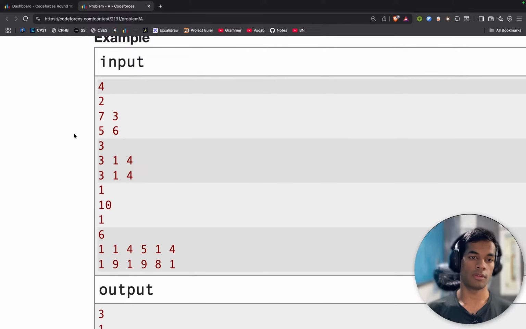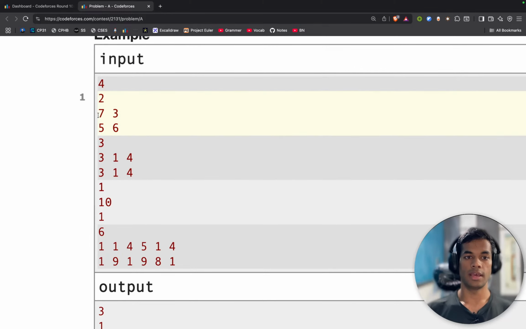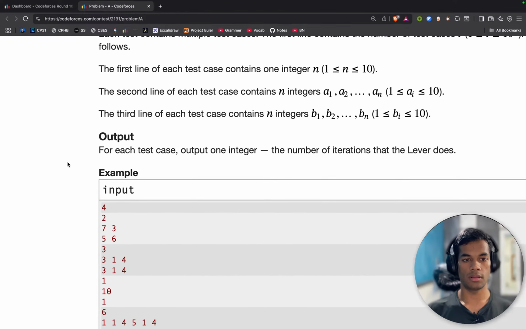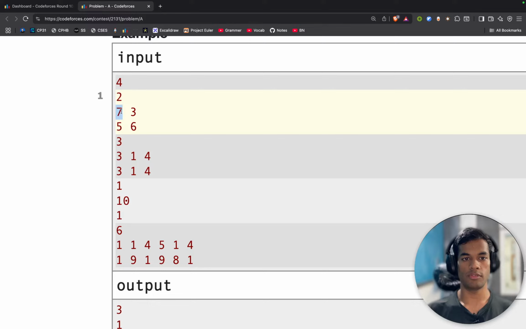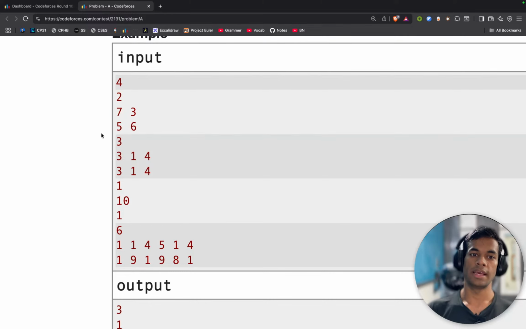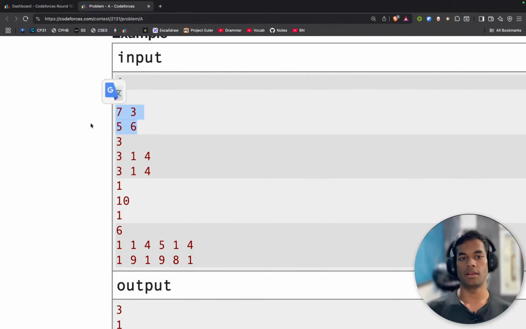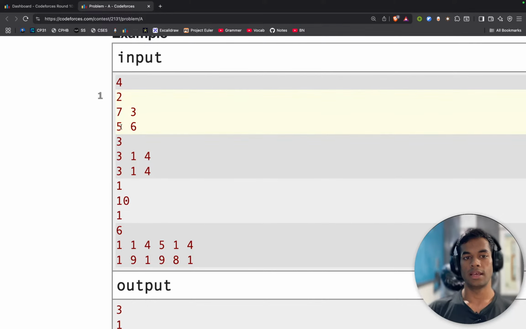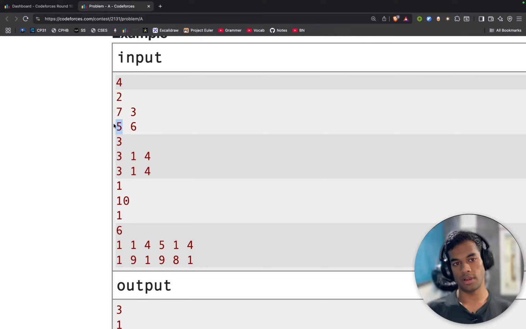What I have to tell is how many operations I will do if I do these optimally. If I find no index in which A[i] is greater than B[i], then I will stop iterating, and that operation in which I found no such index will also be counted.